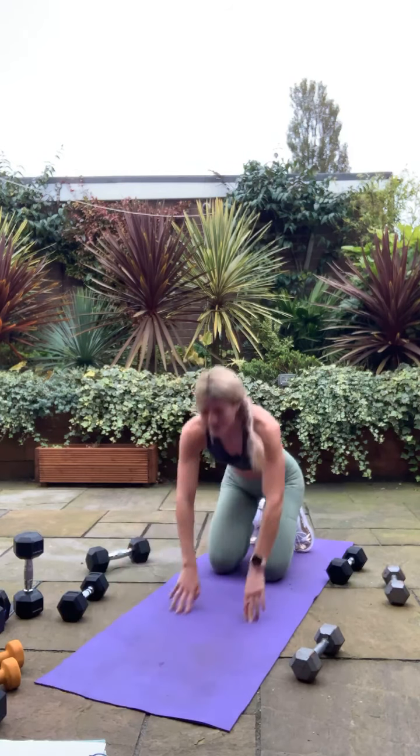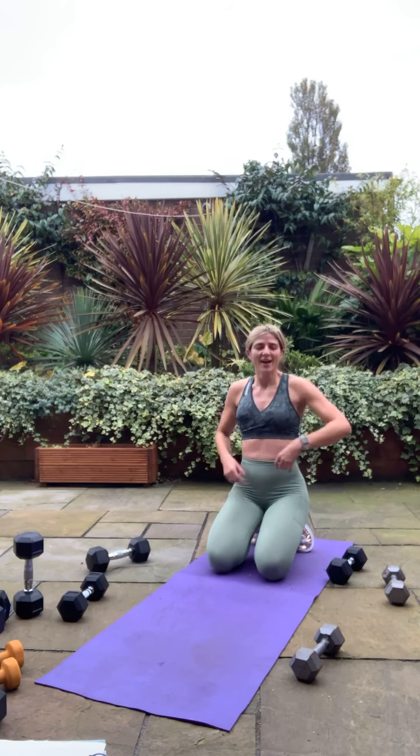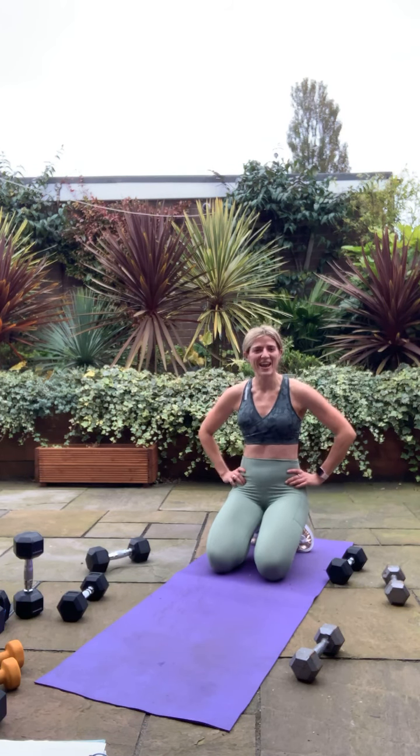Time. Break. So, mountain climb is normal. Knee to chest. You ready? 40 seconds. 5 minutes gone. About 45 minutes tops is. That's with the cool down as well.